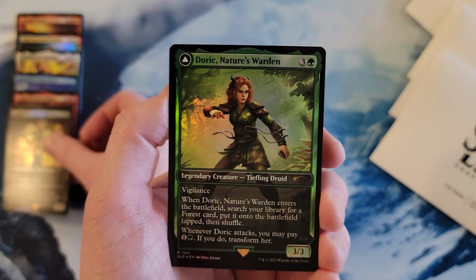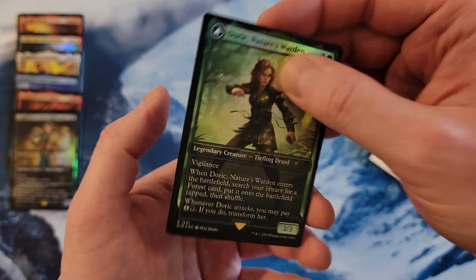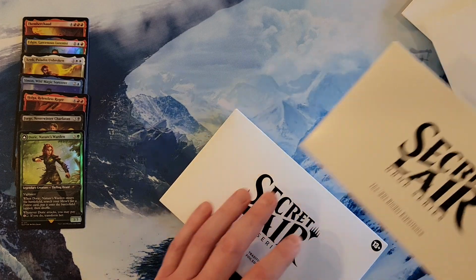And Doric. I think this card is freaking sweet. Of course, that flips over to be the Owlbear Avenger. Yeah, I think that card's sweet. Looking forward to figuring out a purpose for that. All right, let's get into some of these other ones.